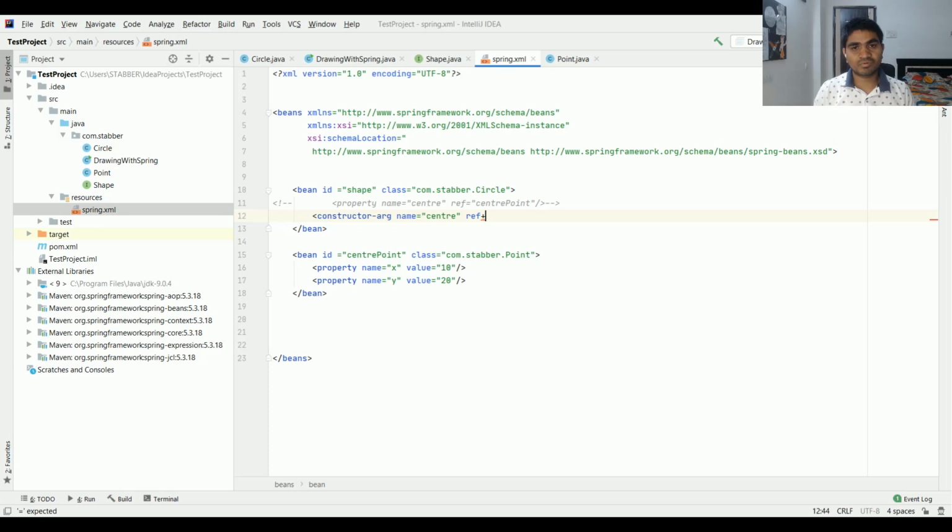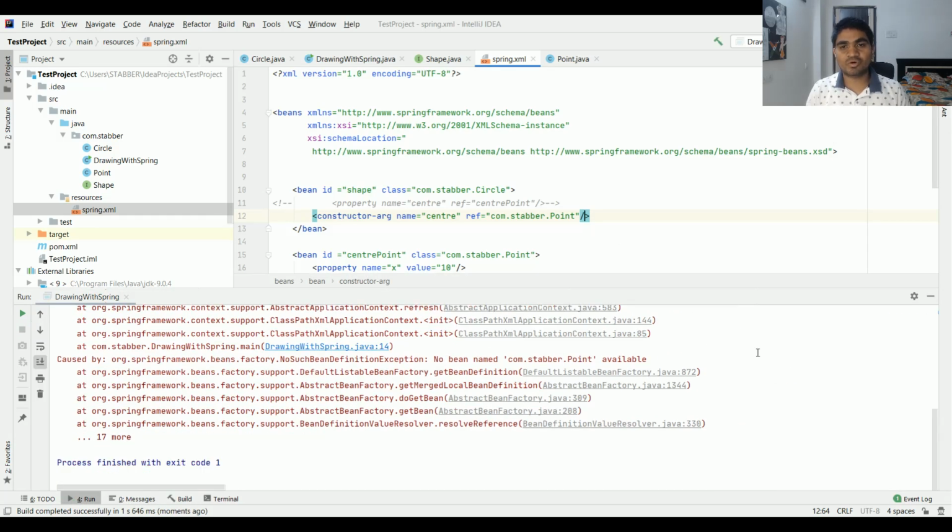Center is of which type? Center is of Point type, so let's say com.stabber.point. This is done. Now if you run it, it should work.